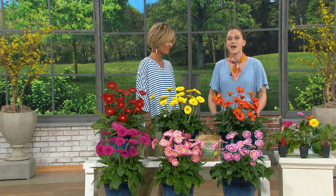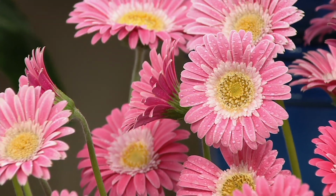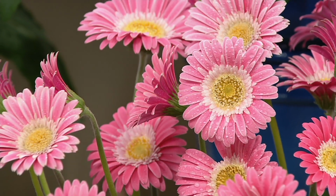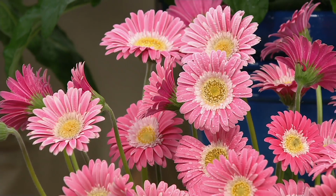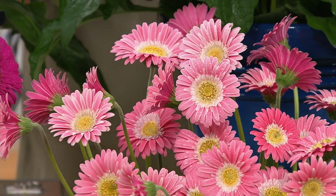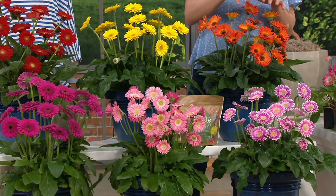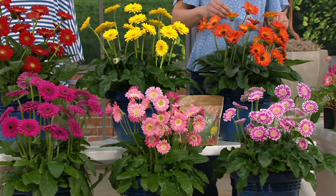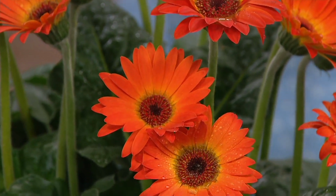That's right, Kirsten. And what these are, I mean, these are hardy Gerber Daisies. We all know and love the Gerber Daisy. We see them at our big box stores, even at our grocery stores. They're one of the most popular cut flowers and potted plants in the industry, but those ones are, for the most part, annuals. So what that means is that you get 1 or 2 flowers here and there, then after a couple months, they're gonna die and they're never gonna come back. These are hardy perennial Gerber Daisies. Which means year after year they will come back at this vibrant color and with more blooms.